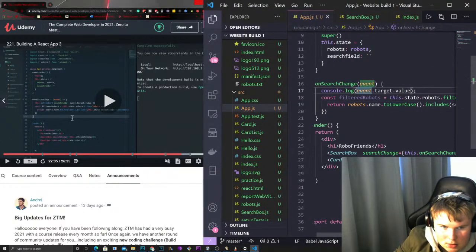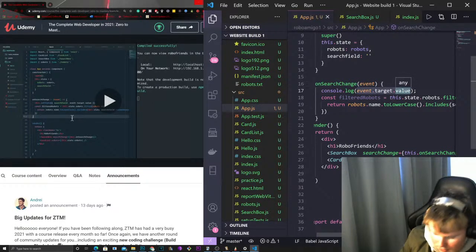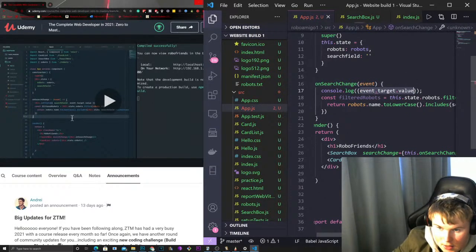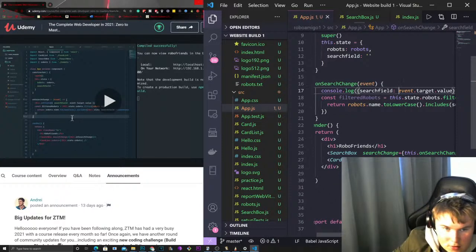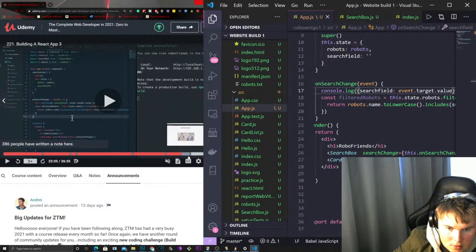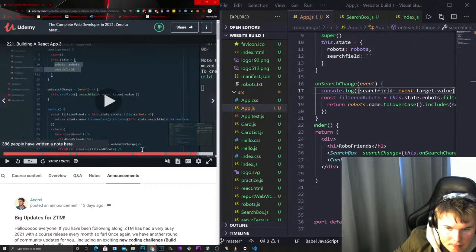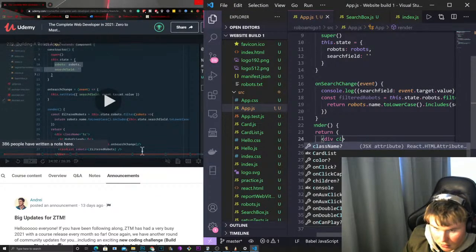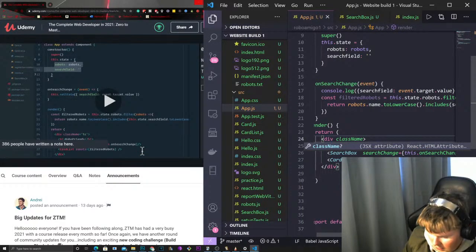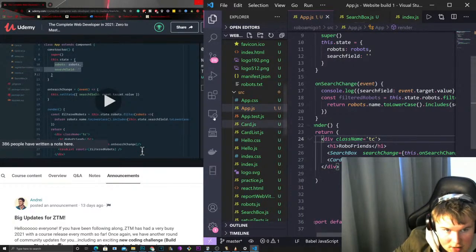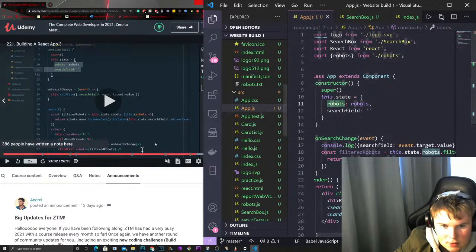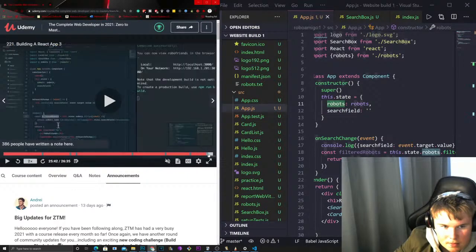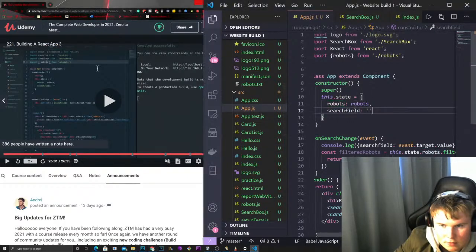And now we're going to wrap this part in curly braces and set searchfield's value in the constructor to event.target.value for our input. Alright. So now, with our div, if we just add the class name of tc for text center in Tachyons, we have our class App extends Component, robots, searchfield empty. So we'll be filling up our searchfield and going through filtered robots.